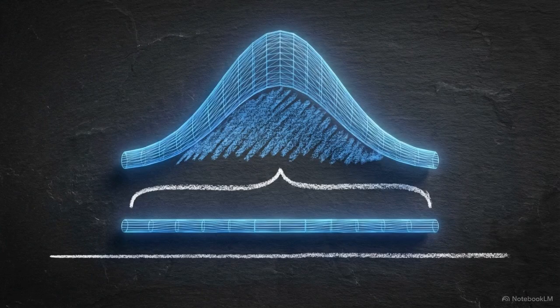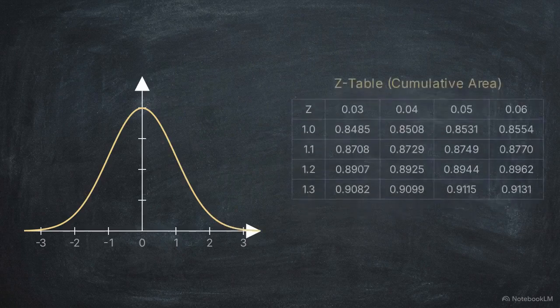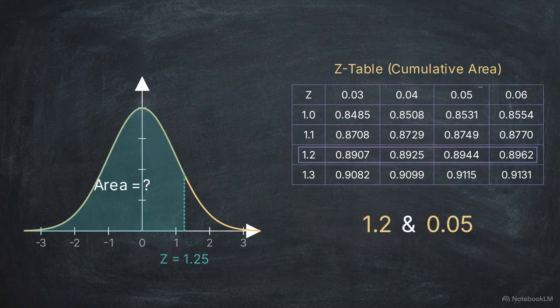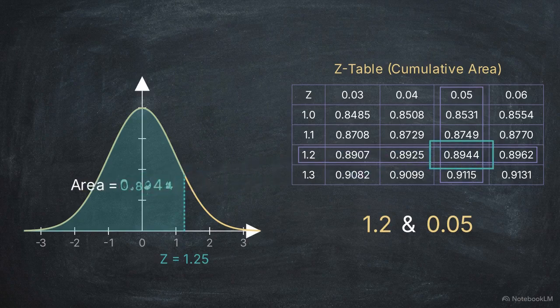The final stage of the pipeline converts geometric distance into literal probability. This diagram shows the standard normal curve being evaluated using a z-table. A z-table is a mathematical chart used to calculate the exact area under a specific slice of a standard normal curve. By taking our calculated z-score to this lookup table, we find a precise decimal coordinate correlating directly to the highlighted area. That decimal translates directly to a percentage. The algorithm now knows there is exactly an 89.44% probability of an event occurring below that specific threshold.